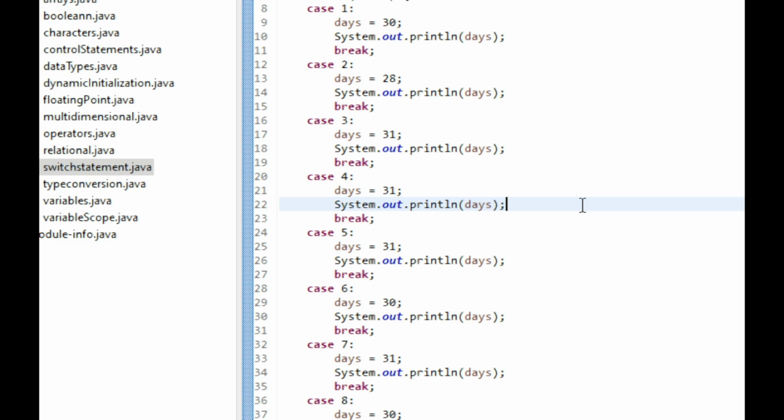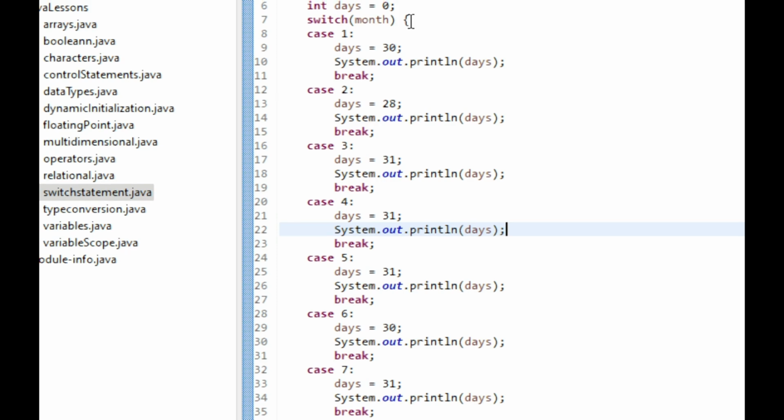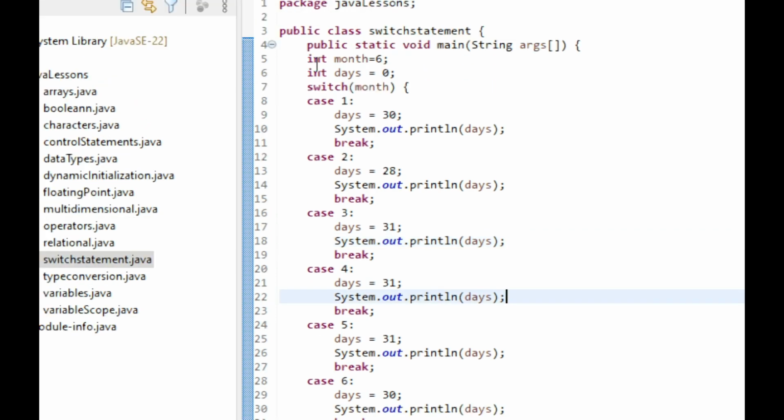If you're doing the same thing, for example, if in all these places we are printing the same message, like days, and the same number of days, you can have multiple cases following each other, and then you print the message that you want. Now, let's look at an example.